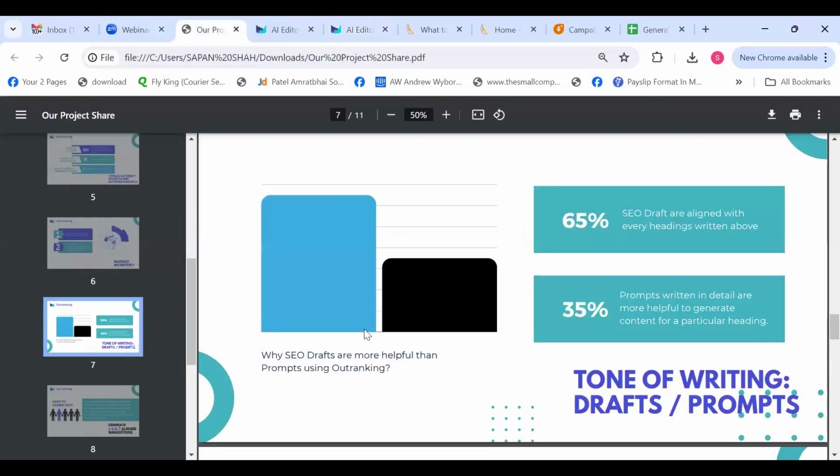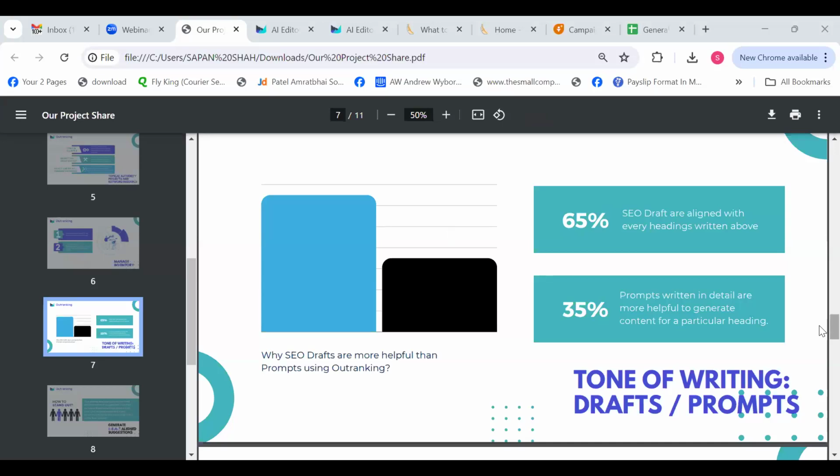So now our topic here is tone of writing, drafts and prompts, and how drafts and prompts are going to help us gain EEAT. If you're in a medical field, would it be good to add medical journal studies or education? Absolutely. But it only accepts web pages. So if it's on a web page, if it has a URL, simply add it. Whatever quality content you can add, you should add, because that is going to give you some really amazing output. So try to add it, and that is definitely going to help you out.